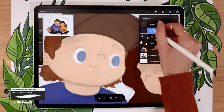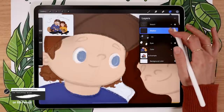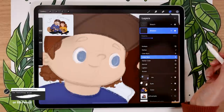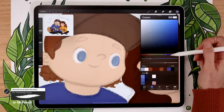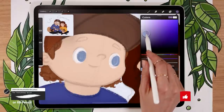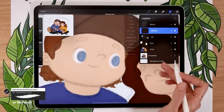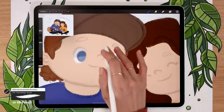I also like to create a new layer above the eyes, above the iris, rename this one to shadow. And this one, the blending mode is going to be set to linear burn, and we're going to lower the opacity to around, I don't know, 30 for now, but we can always tweak it later. And we are going to set this shadow color to not a neutral gray. We want to have a gray that has some color to it, otherwise it's going to look really, really muddy. I like to go with a purplish gray. And make sure that this layer is also applied as a clipping mask.